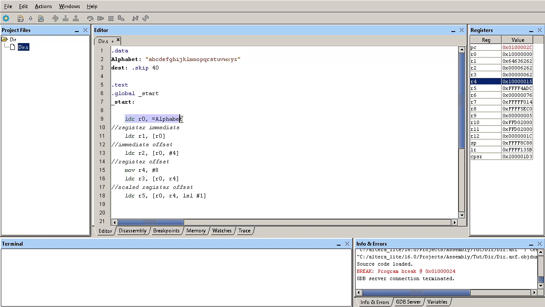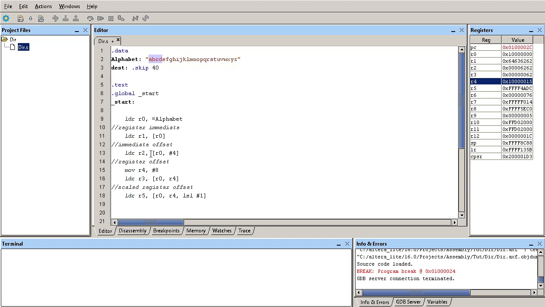We have first set a pointer that's going to point to this alphabet, and I expect it to start at some address, for example, like 100000. And then it's going to be pointing to the address of the first variable. In this case, it's a lowercase a. And when I do an LDR from that location into R1, I'm going to grab a word from that location. A word is 4 bytes, which means it's 4 characters. So I'm going to load ABCD into R1, or the hex values of ABCD into R1.